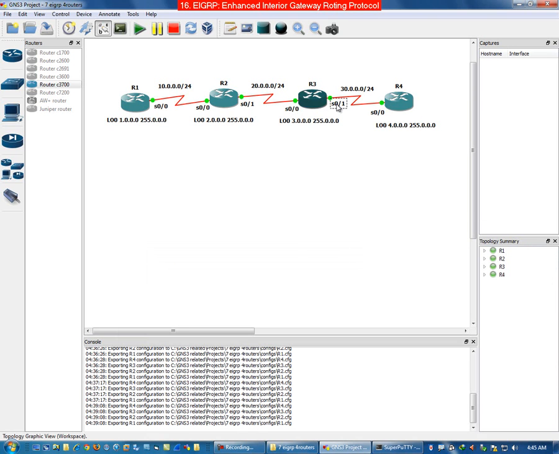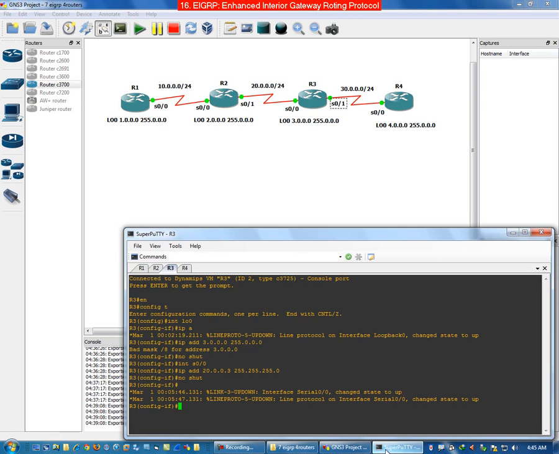So we need to configure the S0/1 for R3. S0/1 for R3. IP address should be 30.0.0.3, no shut.